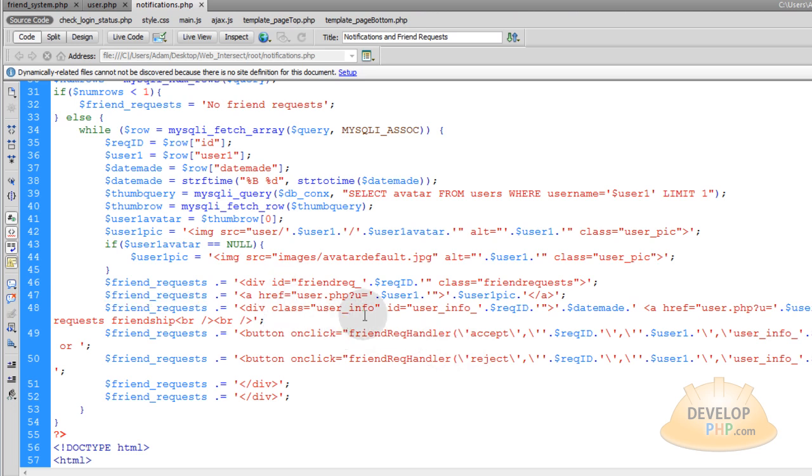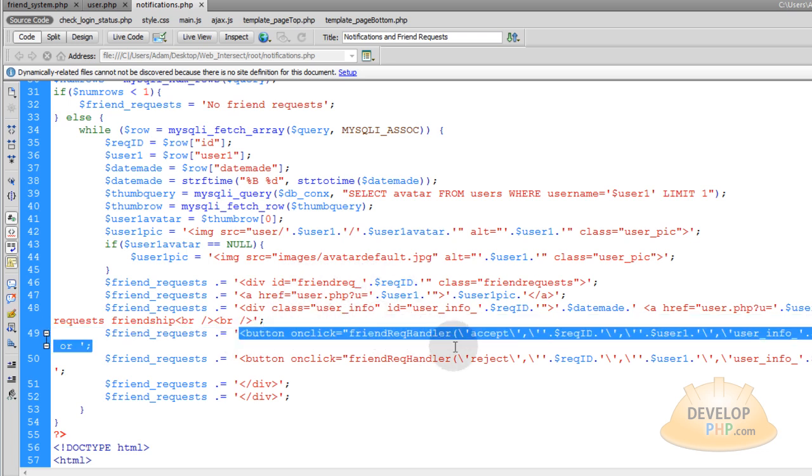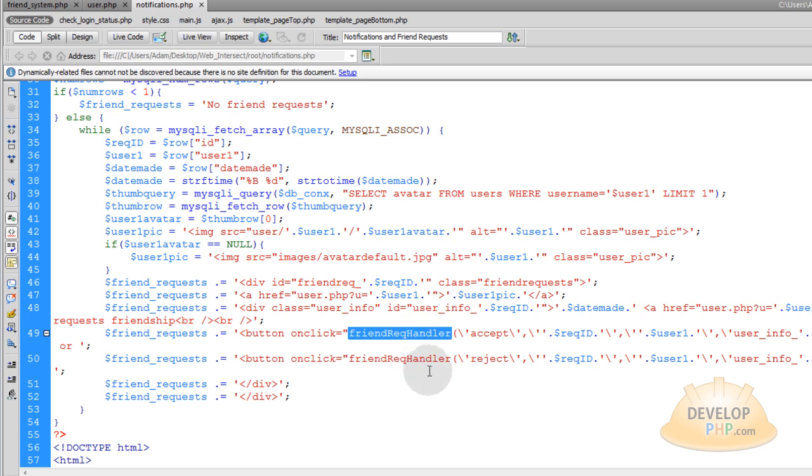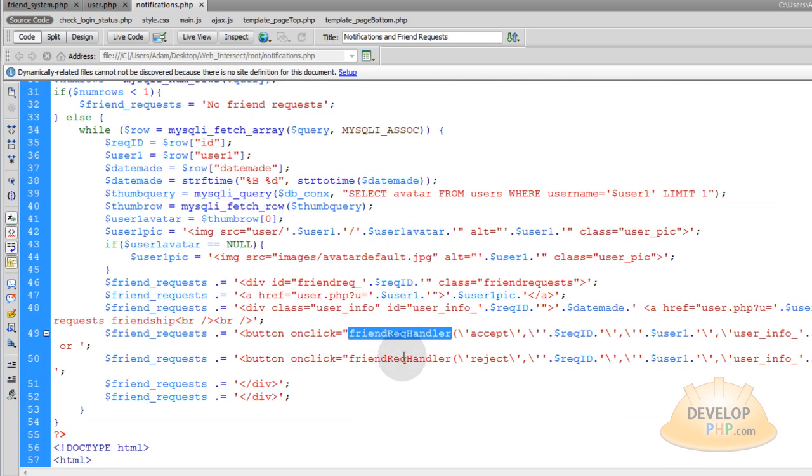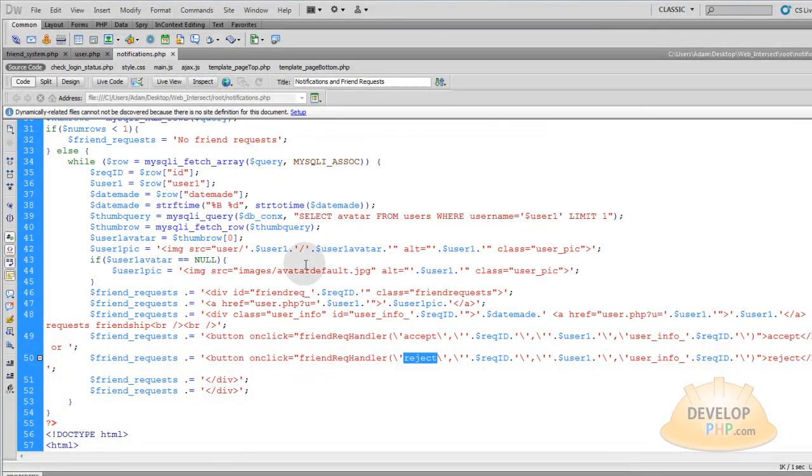And what's really important, none of this is really important except the button. You have to add the button in there to fire off that JavaScript function that I just explained to you guys down here. That JavaScript function has to be called to either accept or reject. So you have to have buttons dynamically rendered in each of the friend requests that will allow the user to click accept or reject. Now you can run this code on your system, play with it, change it up, experiment with it, design it different, do whatever you want.